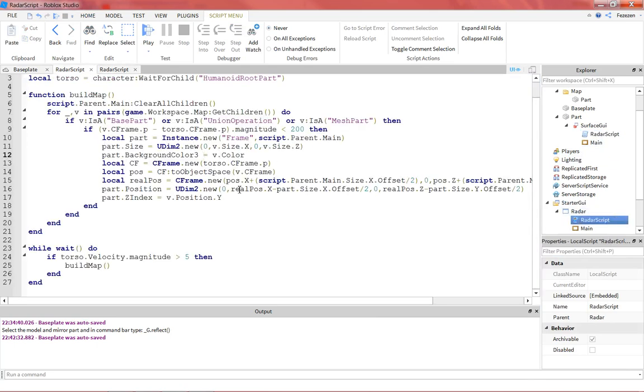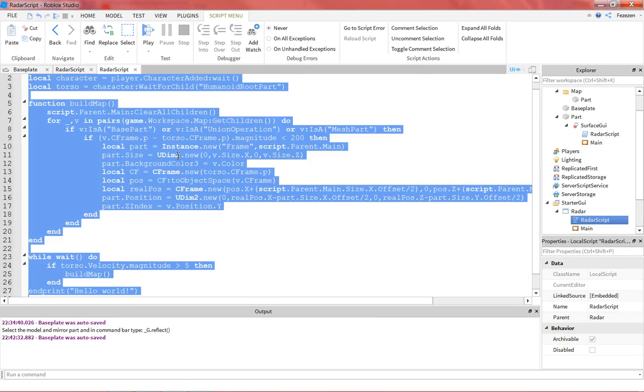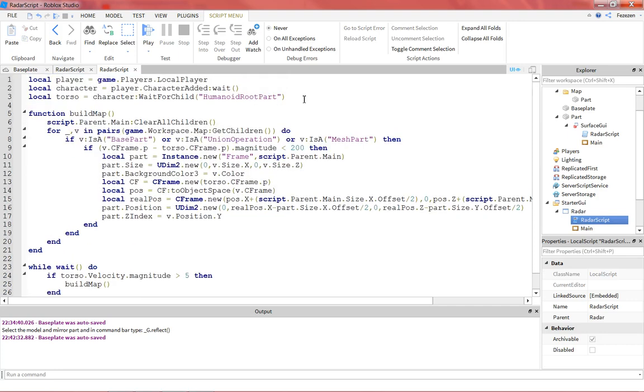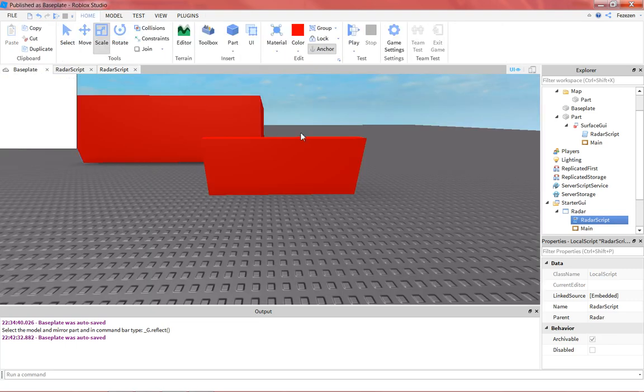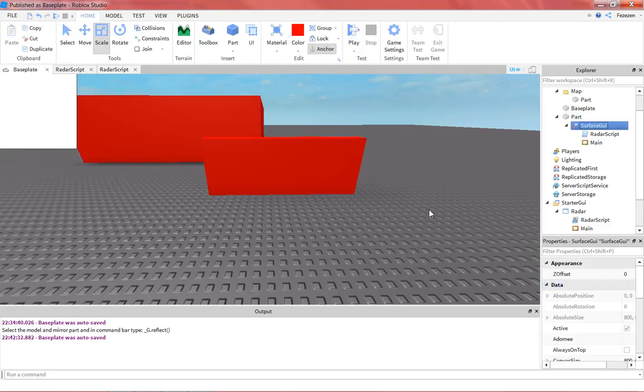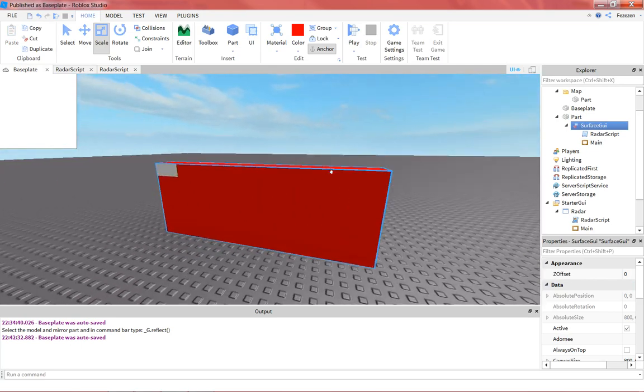And then from there, take this and do that. But instead of going through this entire thing and replacing torso with the current position of this part, you just want to do that parent. And then that should display it on whatever side this is on.